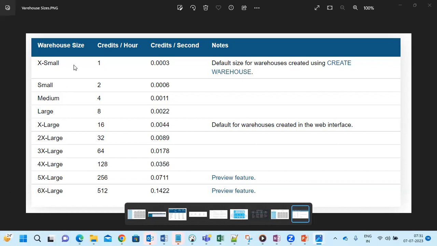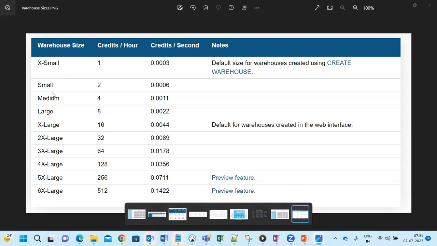When you create a virtual warehouse with a particular size and, while working with Snowflake, you find that the defined size is not sufficient, on the fly you can increase the virtual warehouse size. Nothing but you are increasing the hardware capacity without impacting or stopping anything.